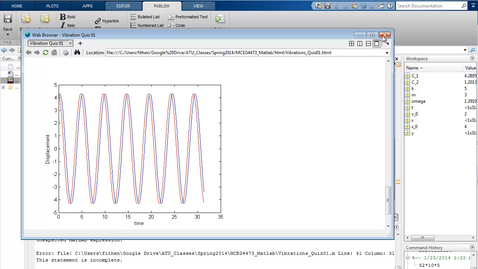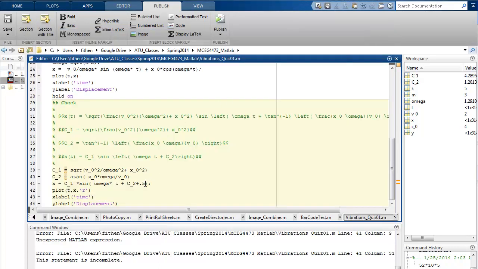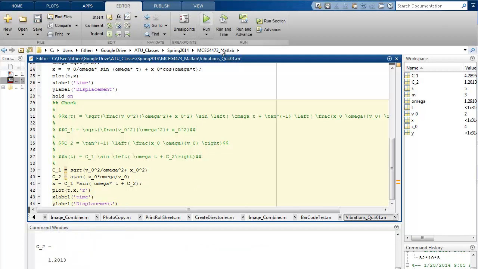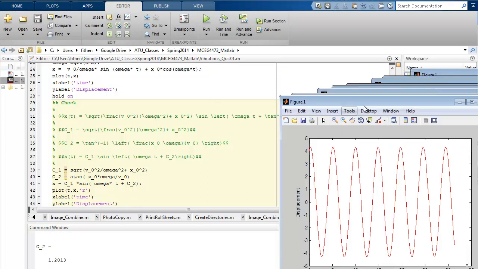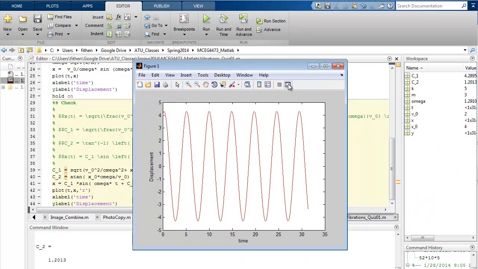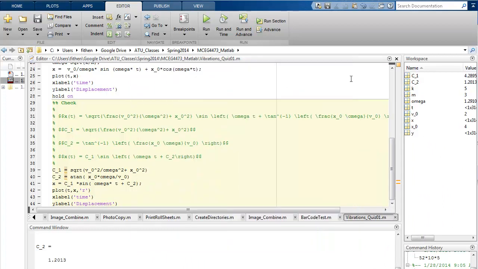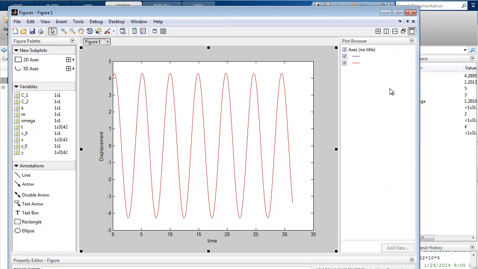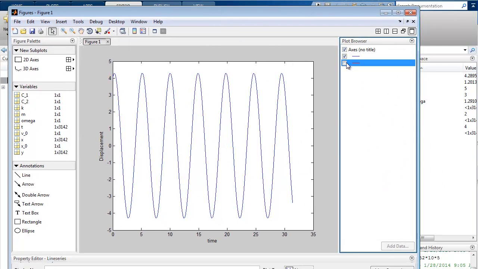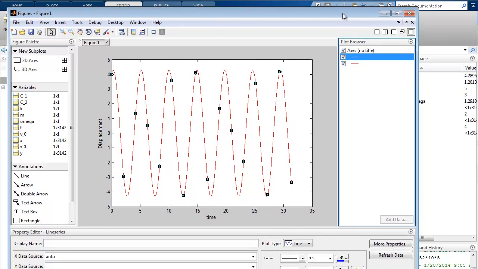Now, another way to do this is to not shift it and to not publish it. Instead, I'll basically save it, go back to the editor and run it. Okay, when I run it, I get a plot. Now I can hit this, which is the plot editor. Give me a second, and I'll move it back in here. You'll see that there actually are two plots, a red one and a blue one. And if you put one over the other, they are essentially the same. So in fact, they are the same.